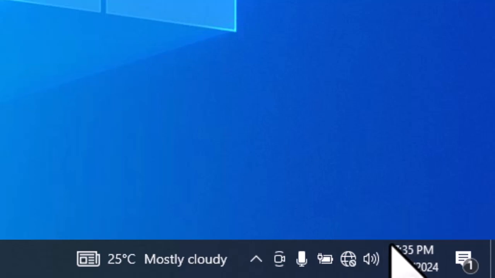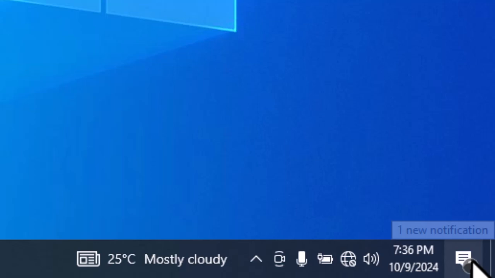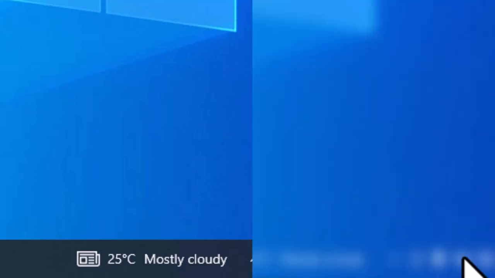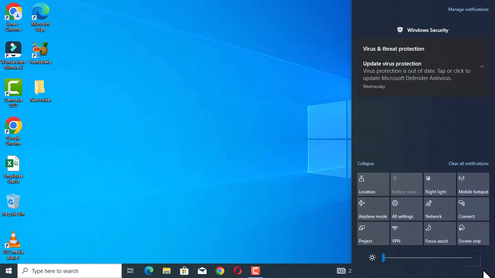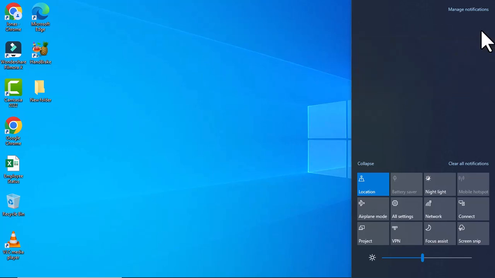This is where you can set up your date and time, and also change the calendar option of your computer system. And we have this message icon, and when you click, this reveals the action center, and if you have messages from other social media platforms, you are going to have them revealed here. And also messages that are coming from your local computer are going to be found in this area. And you can see that I have this message here. You can close. So this area is meant for managing your notifications, and now we have no notifications.